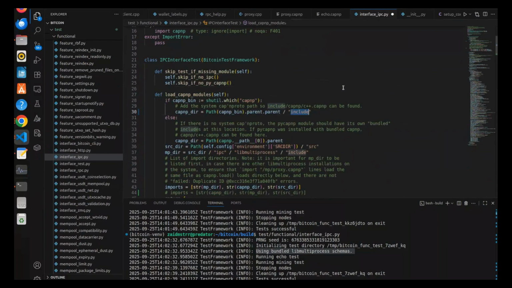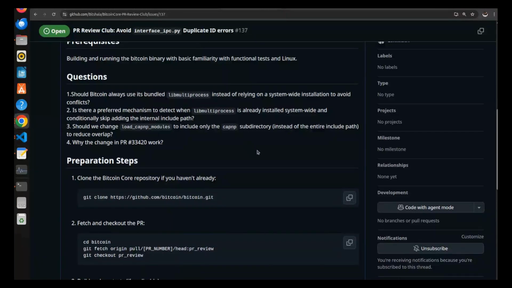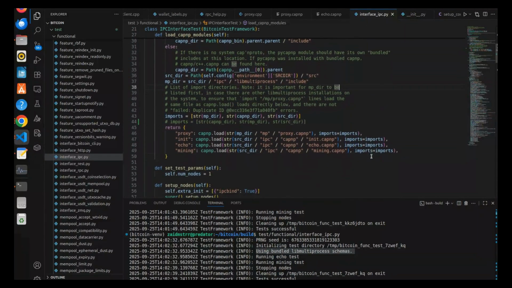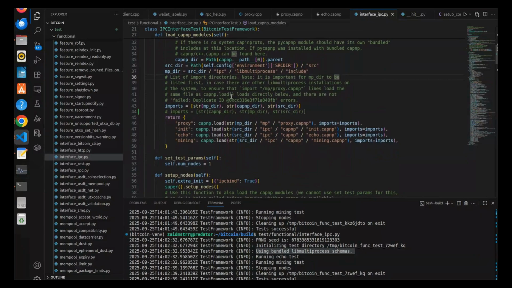Okay. Now the last question is, why does the change in PR 3420 work? Yeah, we are just changing the order and we are directly loading the subdirectory, and it finds all the imports will match with the subdirectory's unique ID, I suppose.